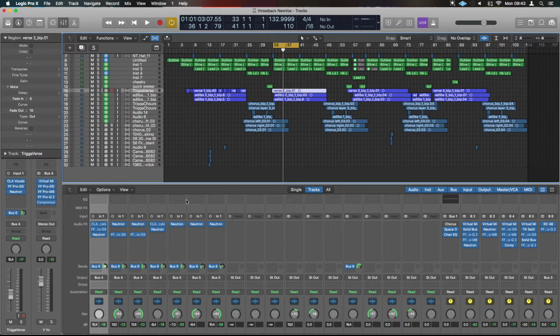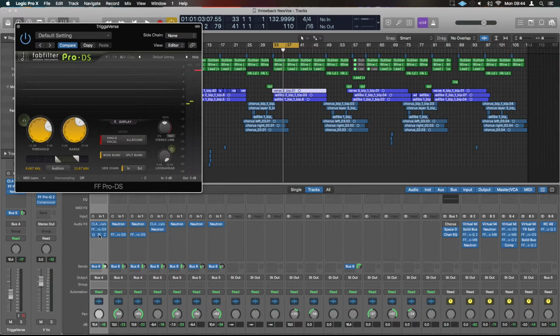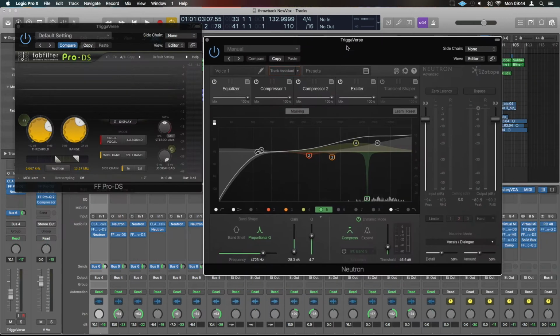Thank you very much. Essentially, what we're looking at here is Trigger's recording his vocals in his own studio and then sending the parts over to me. And like he's recording in that same space over and over again. And there's some key things that were coming up during the project. And especially with the Fab Filter DS here and Neutron here, I was having to do like these lifts and cuts and taking away on each one.